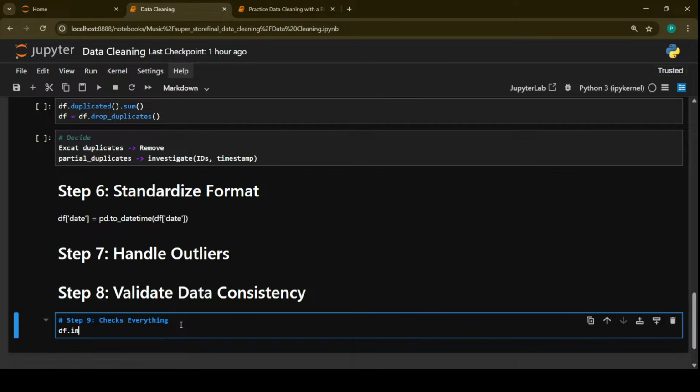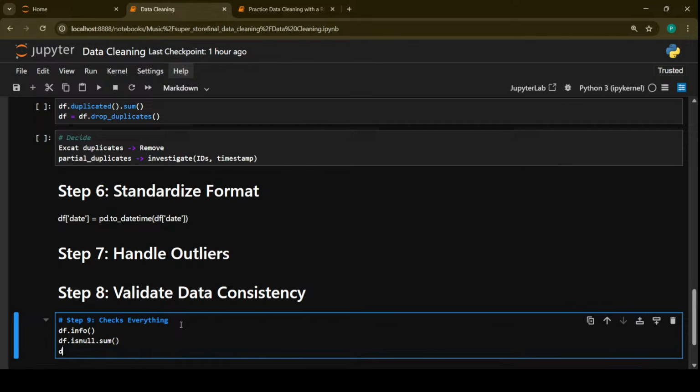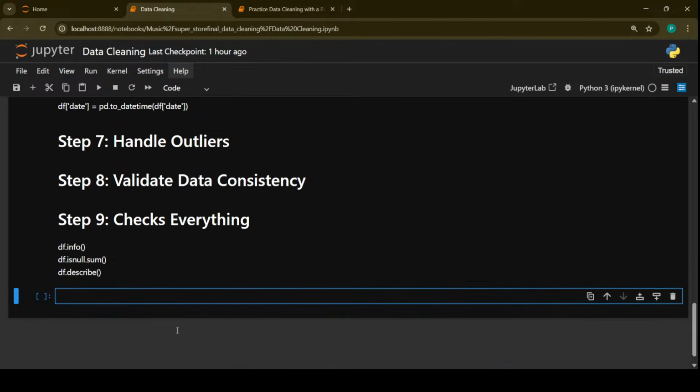You can write those three commands we started with again to re-verify whether everything is fixed or not. If there are changes, you will automatically notice some changes. If you have performed data cleaning and your data required some cleaning, you will see some change in the values.